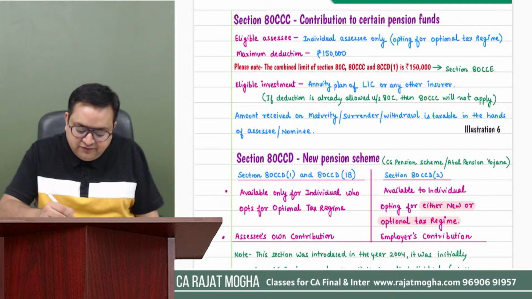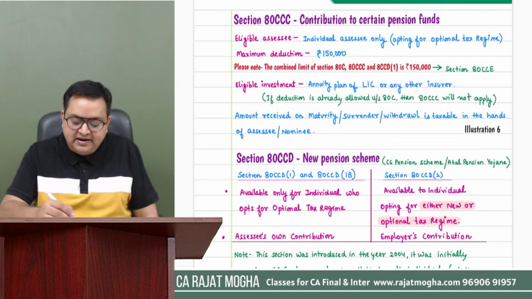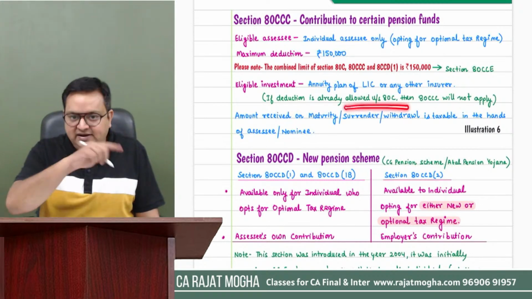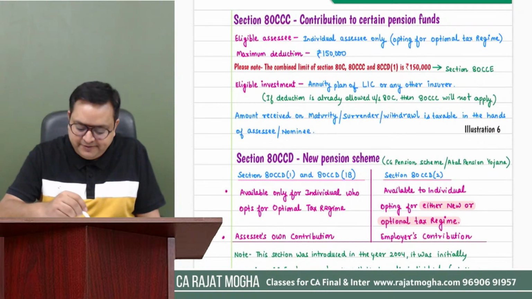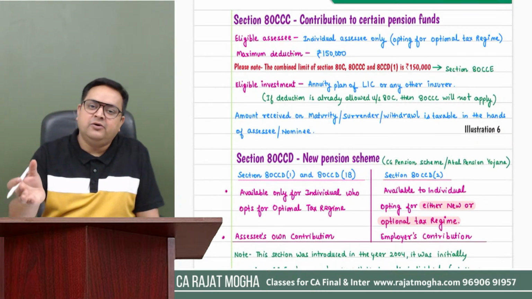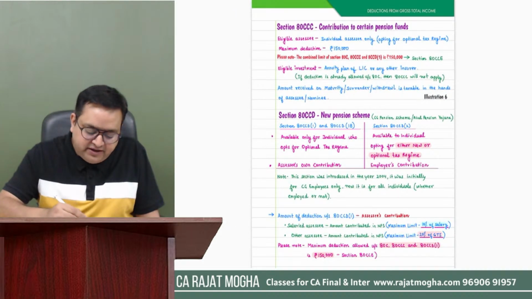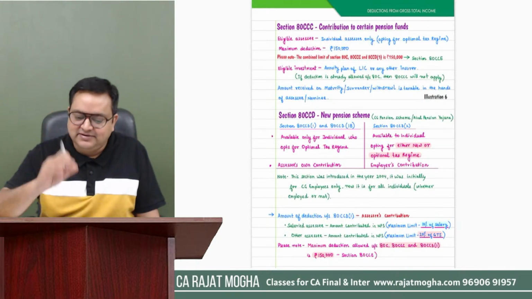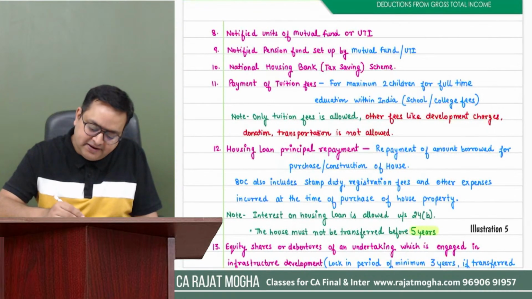And here the pension fund is related to LIC or another insurer. It is also written here that if the assessee has already taken deduction under 80C for any pension fund, then he cannot come under 80CCC. So if we have claimed deduction under 80C, we cannot come under this particular section. Please remember this is related to pension funds, but it hardly comes in examination; it is a least important section. So this was related to pension fund.